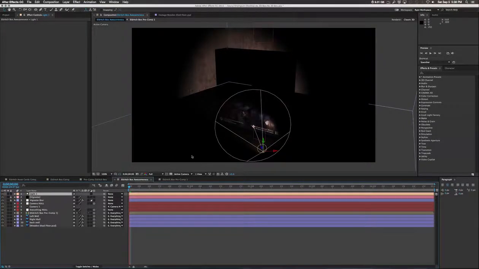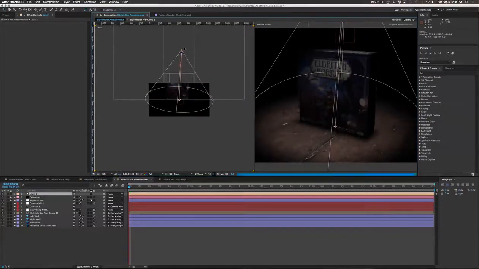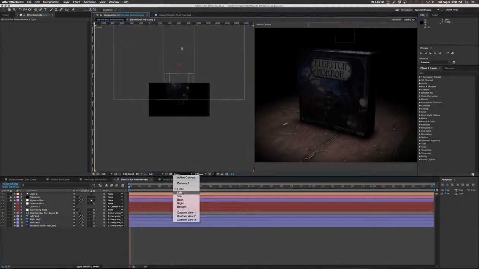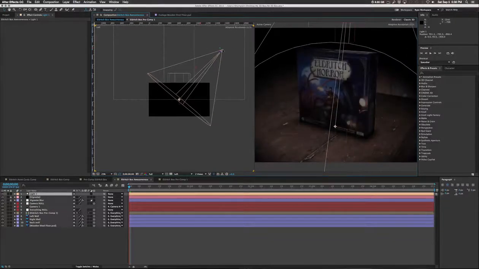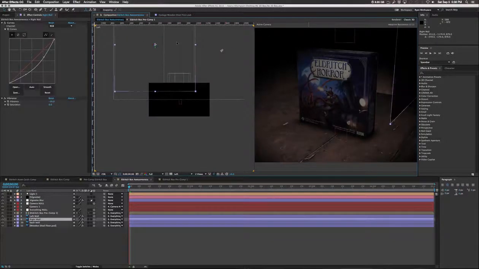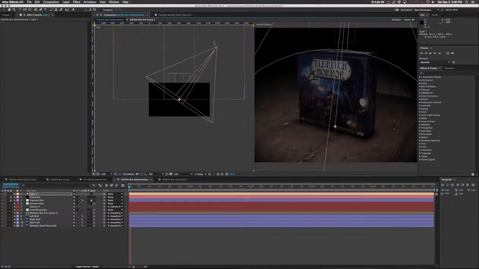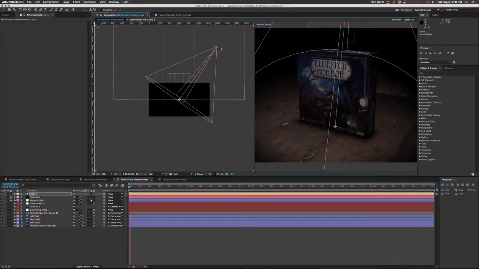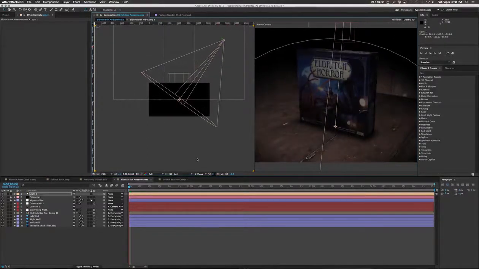As you can see, it's in a really horrible spot. I'm going to go back to my multi-view, my 2-view horizontal. It's showing me my front right now. I can just click and drag it up, and you can see how that is already affecting it. Now I want to go ahead and view my left, because I want that light to be in front of the box. And all I'm doing, oopsie, is I'm grabbing the light. I'm not using the actual direction, like if you hover over and hit Y, that's just the Y. I don't want that, because it moves my point of interest. I just grab the little circle, and then your point of interest will always stay where it is.